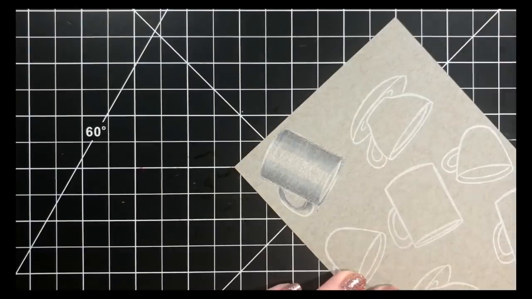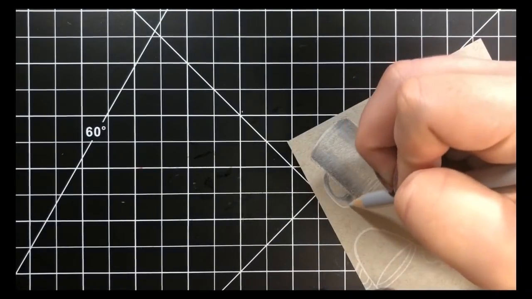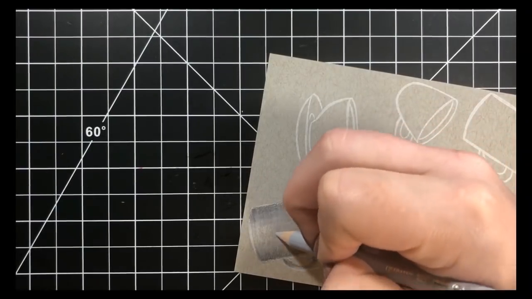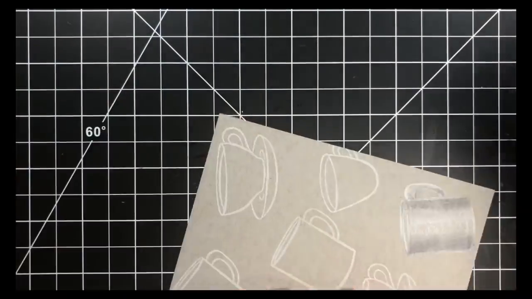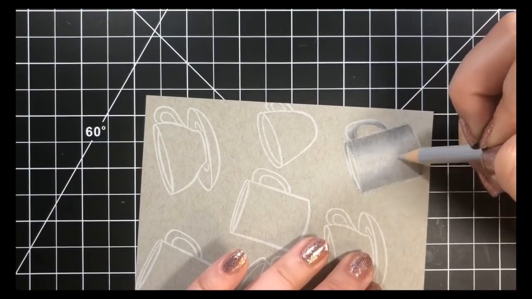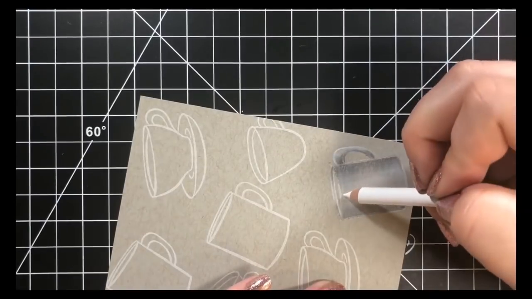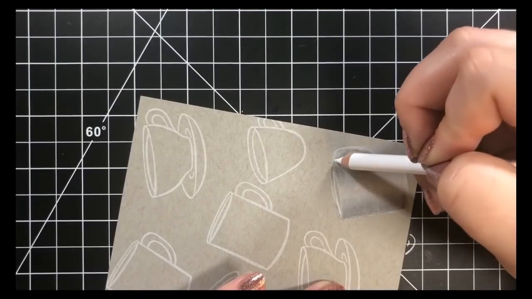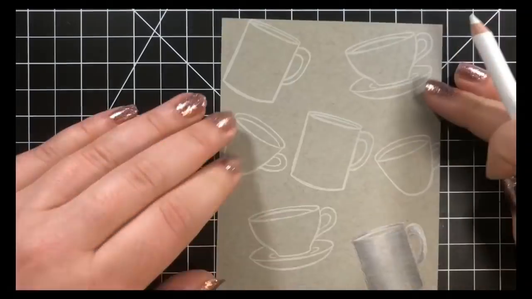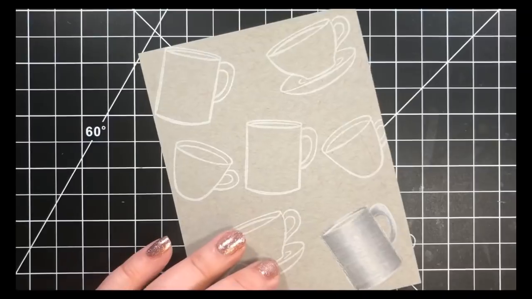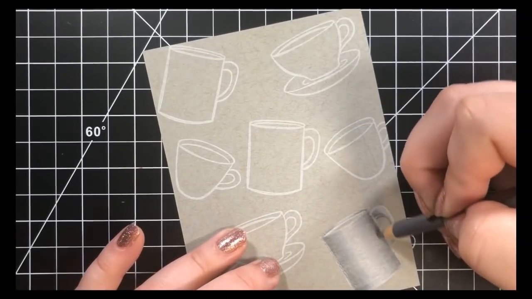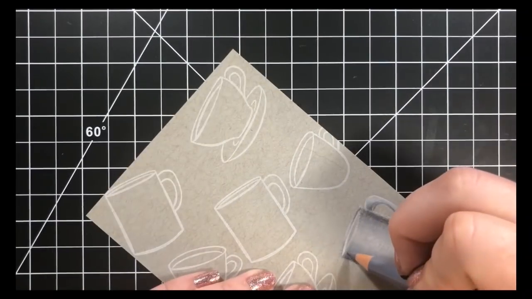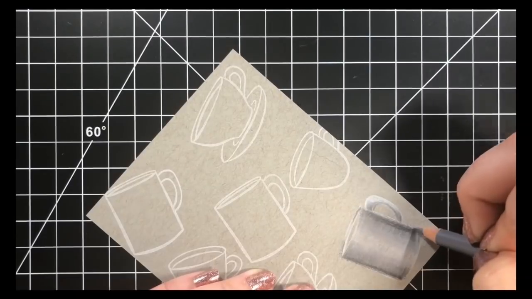I'll go in with my next gray and extend that out a little bit further, and then with my lightest gray, which is almost white, it just has a little bit of pigment to it. Once that's down, I will go back in with my white pencil and fill in that center and kind of blend out all of those different shades of gray. Now for this one I did decide that I wanted my edges to be a little bit darker, so because I used a light hand, I could go back in and just add a little bit of that dark and blend that out with one of my midtone colors.